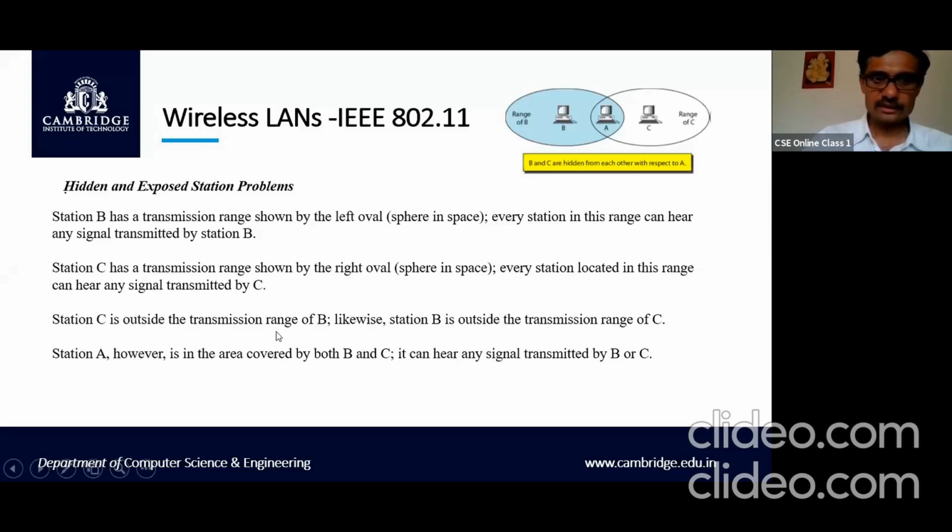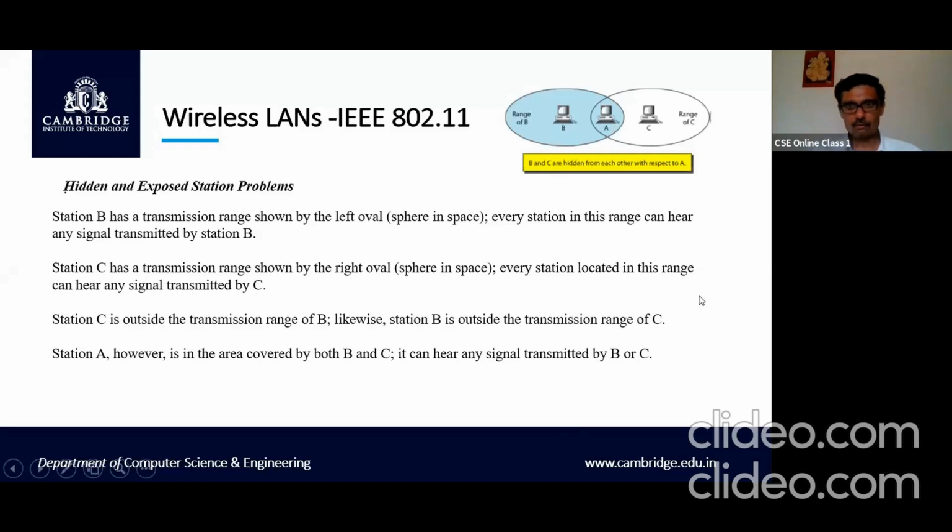Station C is outside the transmission range of B. Only A is within the range of B. Station A, however, is in the area covered by both B and C.